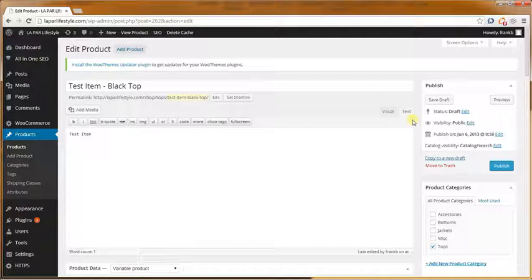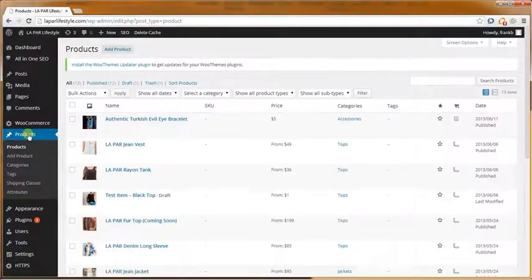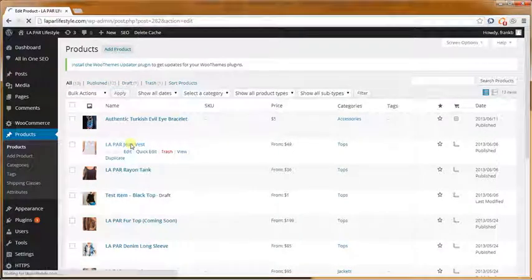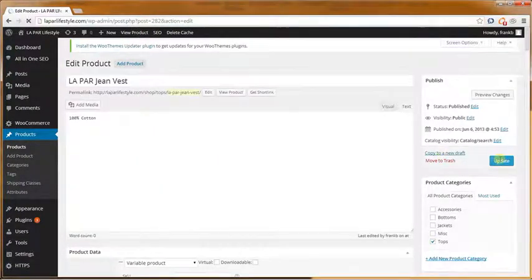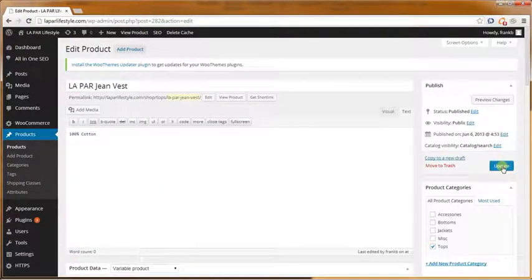This one's right now in draft mode, but if it was a regular item, it would be already published, and all this would say is update. And let me look at one just so you know what it looks like. But you click update, and everything gets published automatically. The change gets seen on the website. So this is what you would normally have on there, update. And the changes are instantaneous. So as soon as you hit update, it'll show up on the website.